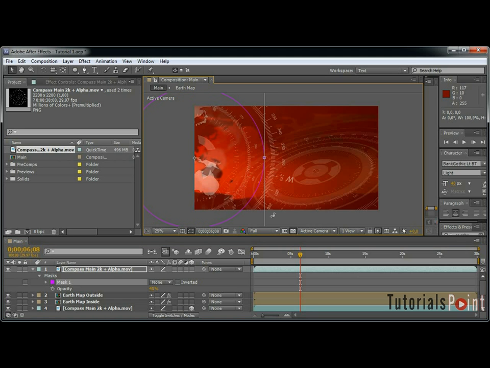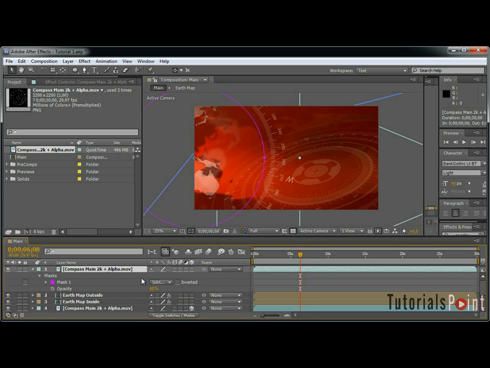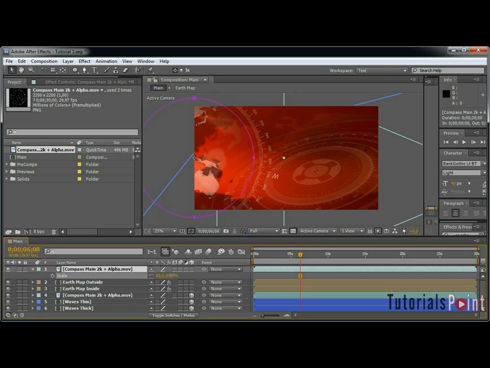And I want only the outside of the compass, so let's hit subtract, hit S for scale and scale it a bit.